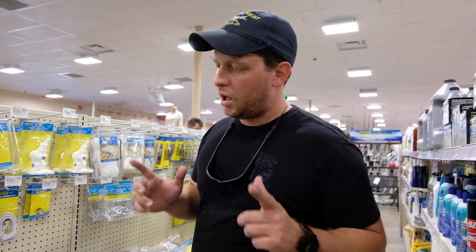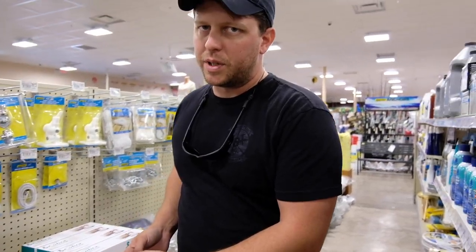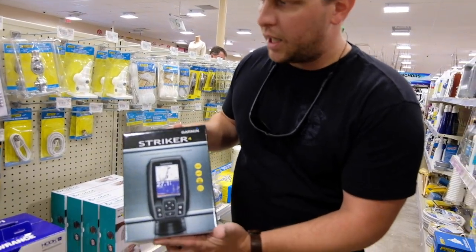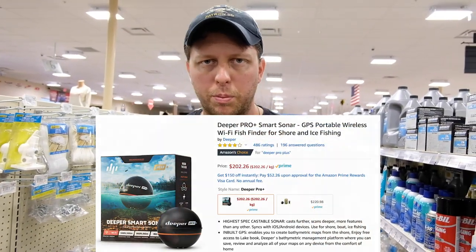Number nine: if they don't have electronics for their boat or kayak — and you can also use them from shore — fish finders are really good gifts. This might be a gift where you want to ask first because there's a lot that goes into it, but keep your receipts and they can exchange it. A little unit for a kayak would be great; if they have a boat, something bigger would be really good. There's also a little sonar I use when I fish from shore called the Deeper Pro Plus — it's a little ball you throw out and it Wi-Fi connects to your phone, so you've got a fish finder on your phone. Fish finders are really good gifts.